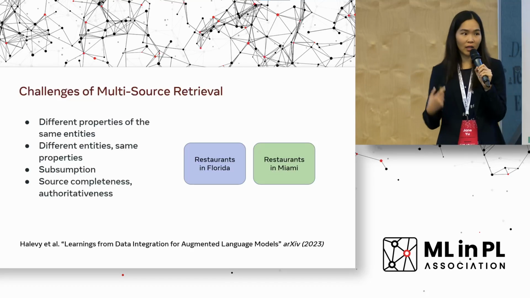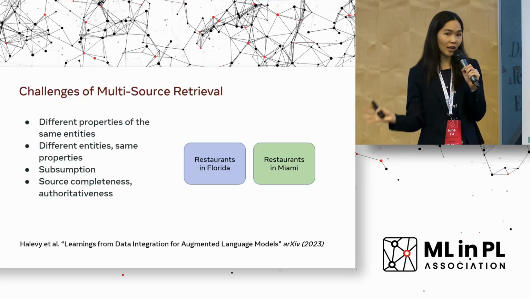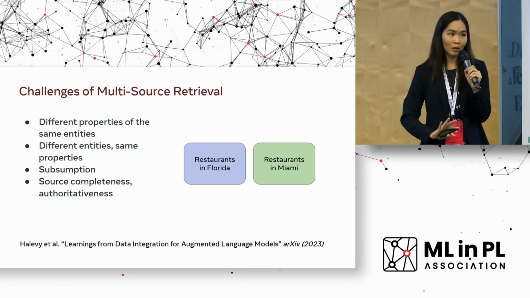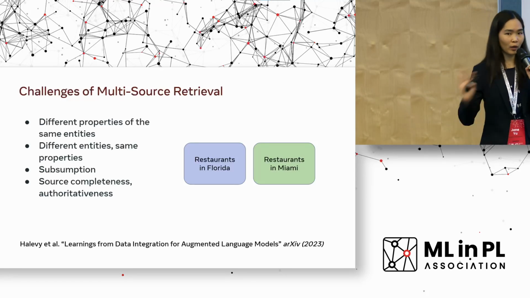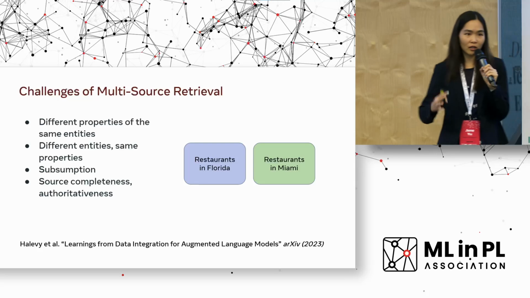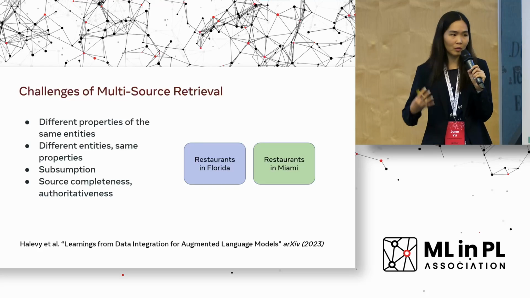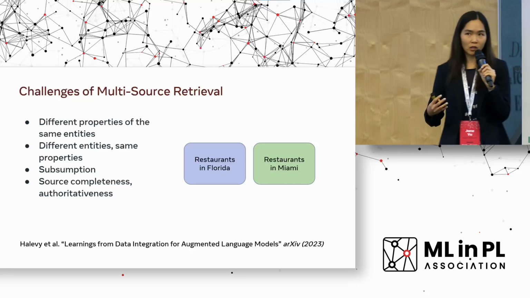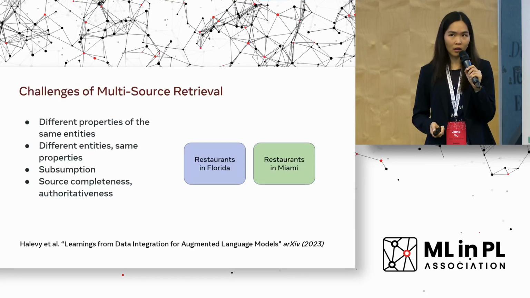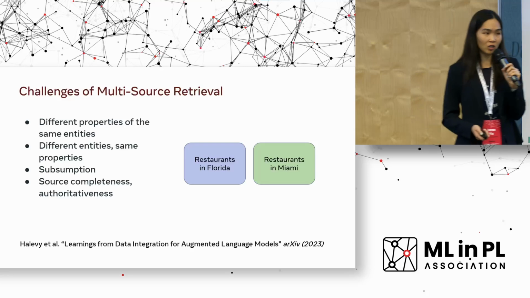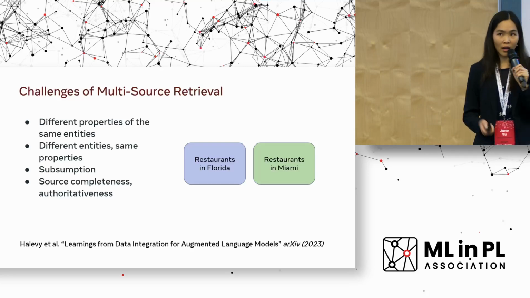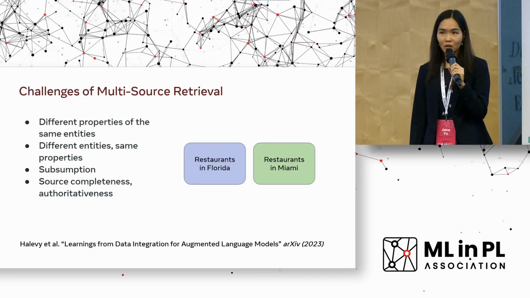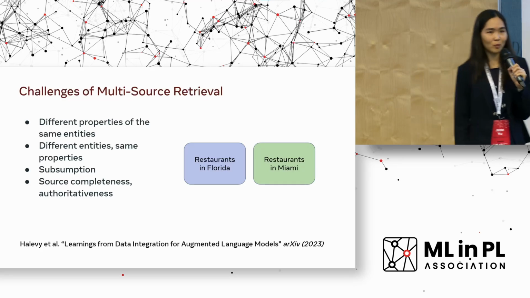And you can also have the case where one is a superset or subset of the other, or maybe one is more authoritative or more preferable. But you won't necessarily know this a priori. You will need to learn this very quickly. And so these are also challenges that were discovered in the field of data integration many years ago and are further outlined in this paper, Learnings from Data Integration for Augmented Language Models.